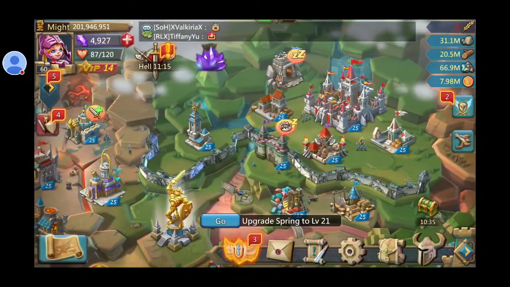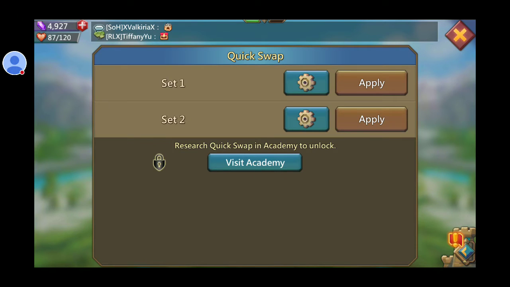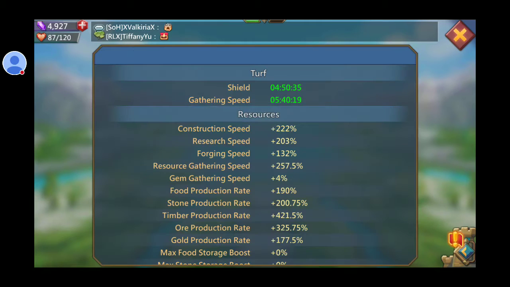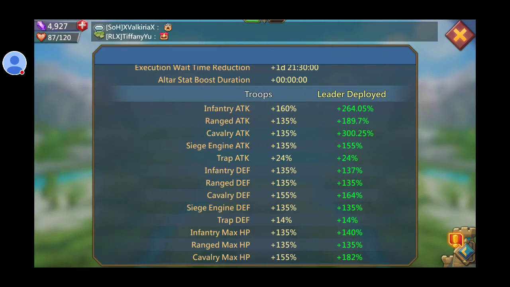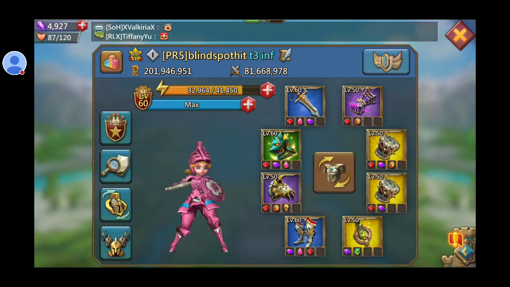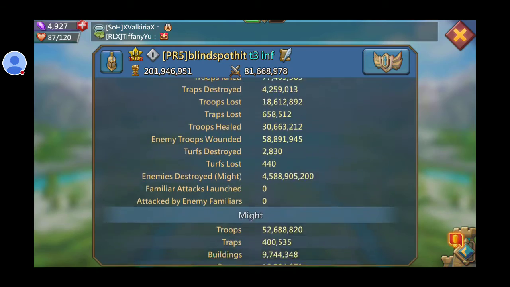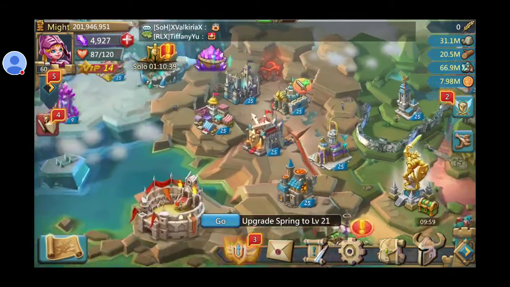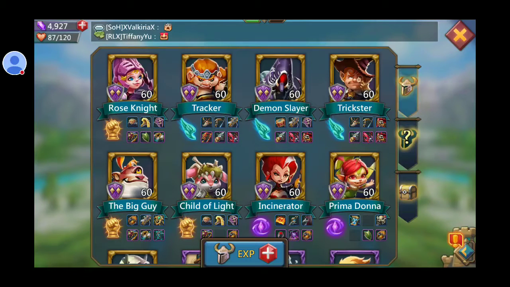Let's see. As far as that goes, I'm in research right now. Some basic construction gear and basic semi-war gear. In construction talents, that's my stats right now in it. Kind of an overview of this. Let's see, what else? Heroes, this is what I've got as far as heroes.